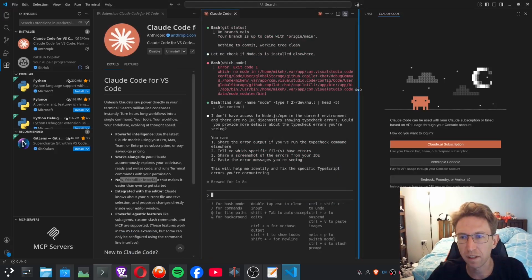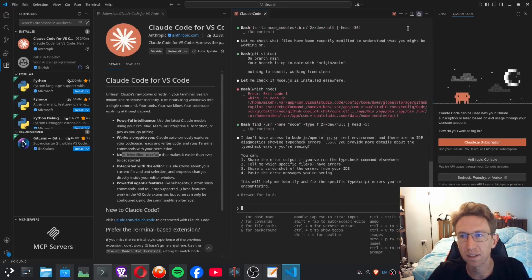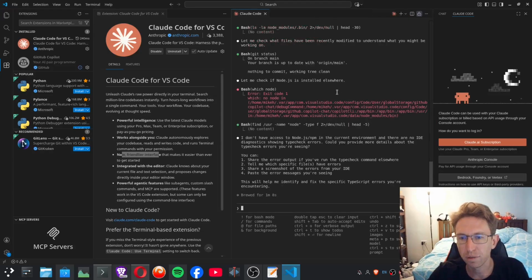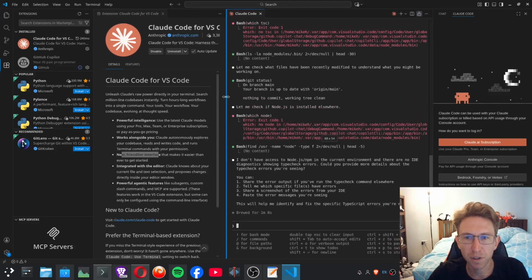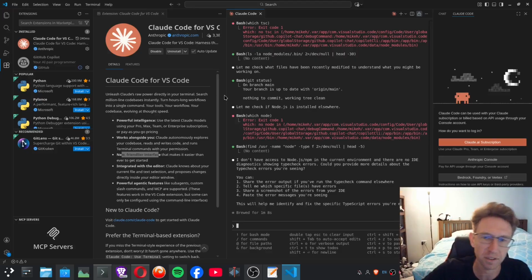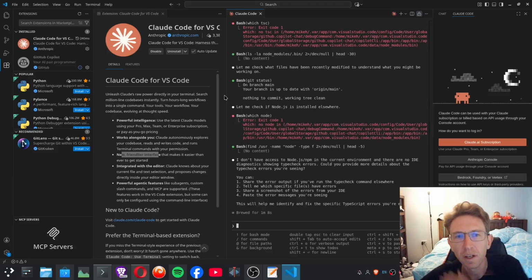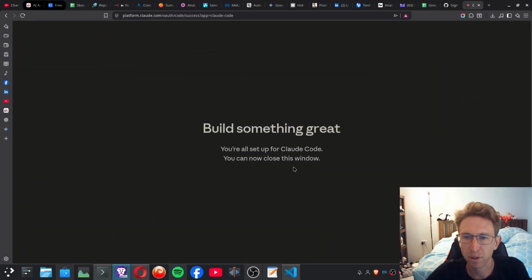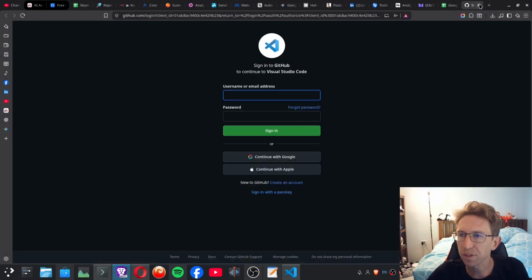And then from here, basically you can integrate this into VS Code or whatever you want. And it can do all of your debugging and writing the code for you. So you could potentially create like an app in Lovable or Replit or something like that, and then you could put it into VS Code, and then you can use Claude Code to set everything up and just debug everything for you. So pretty powerful stuff here.